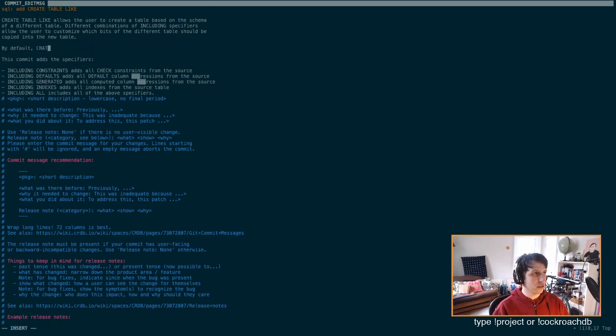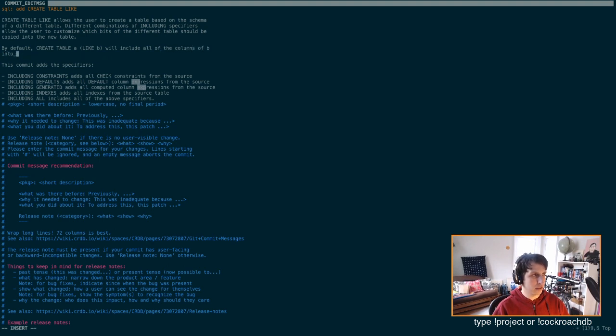By default, create table A like B will include all of the columns of B into A, including their nullability and nothing else. I think I should probably include something about column families in this because that's one sort of missing feature, which is right now the column family definitions don't get copied over from the old table into the new table.